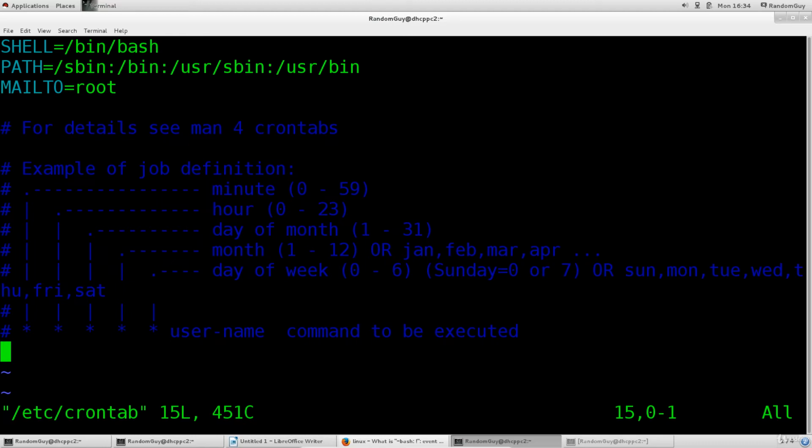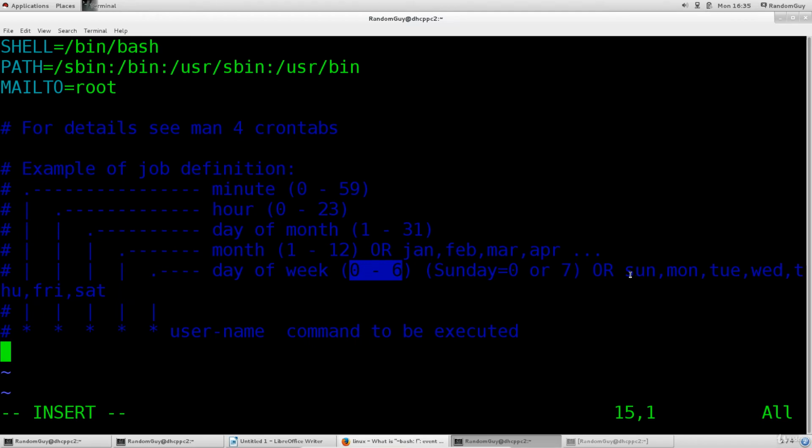And here we have pretty much the same things I explained previously. You have minutes, hours, days of the month, day of the week, etc. And everything is explained. Even this very nice detail here, let me go into insert, it says that Sunday is equal to 0 or 7. So it's not only from 0 to 6, but you can also use a 7, although you see it says or. So it's either a 0 or a 7, but 0 to 6 is a valid range. As you see, it says here that the range is from 0 to 6 indeed.